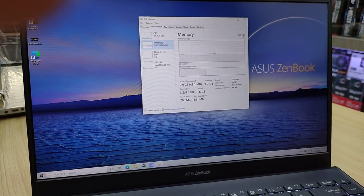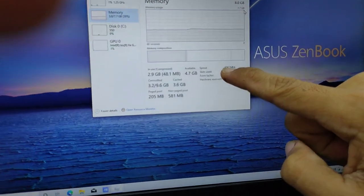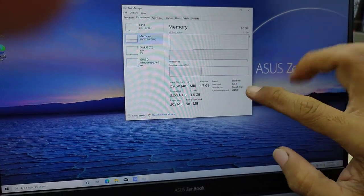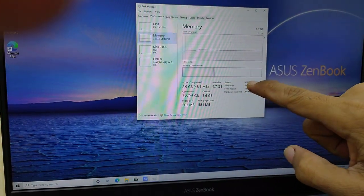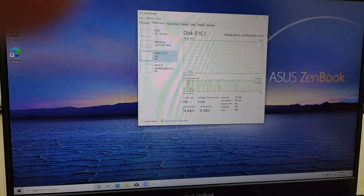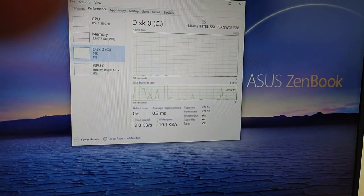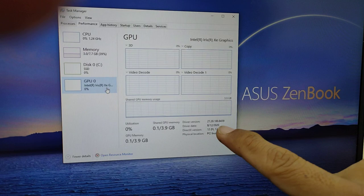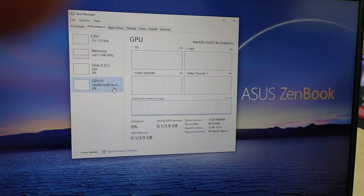Anyway, it has built-in 8 GB RAM with a maximum frequency of 4267 MHz. Okay, this is an unusual frequency for a laptop because currently our default is 3200 MHz, but now it has overclocking, 4267, and it has a 512 GB Intel NVMe SSD. Yeah, it's almost 35 times faster than a regular hard drive. This is what I am talking about, Intel Iris Xe, and it has shared memory up to 4 GB, almost around 3.9 GB, and it can handle games.